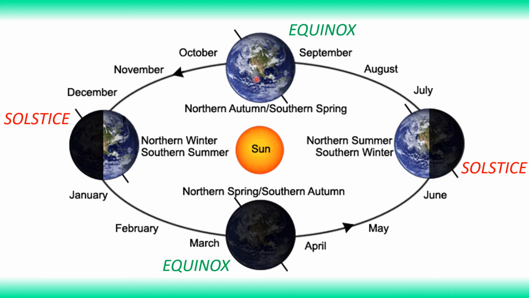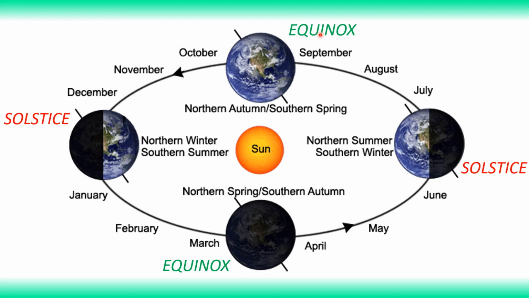The equinoxes are related, but instead of being at the most extreme tipping away, this is when there's no tipping towards or away from the sun at all. And this is when the length of the day is exactly 12 hours everywhere on the planet. There's no longer day in the north, no shorter day in the south, nothing weird going on with the poles with a 24-hour day or 24-hour night. 12-hour day everywhere. That's happening on this equinox and this equinox. And so these mark the start of spring and the start of fall, depending on where you are in the world and where the planet is on its orbit.